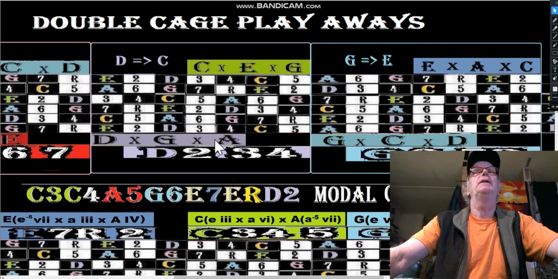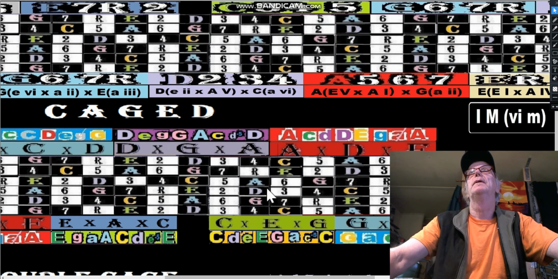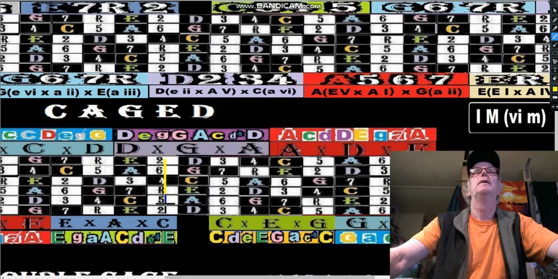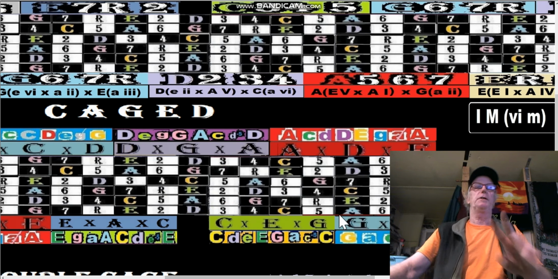The D shape kind of looks like a D. If we go down to the D shape here, it's the only one that has this split two longs, this S2L. So it kind of looks like a D there, like that. Do we get to draw a squiggly line? I don't know if we could draw a squiggly line, but it just kind of looks like a D there. You see, 2, 3, 5, 6 root, 2, 3, 5, 6 root, that kind of thing. But that's what I'm talking about with the shapes.